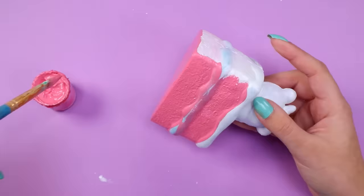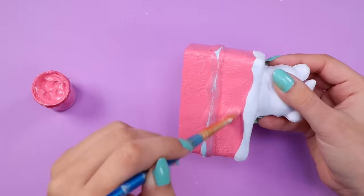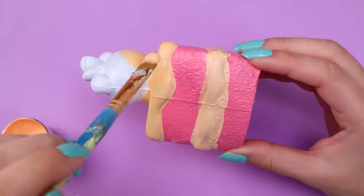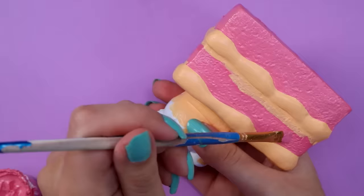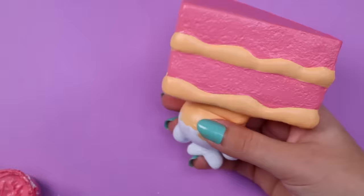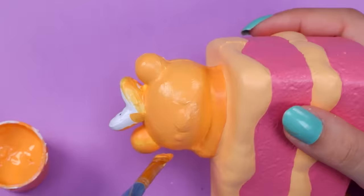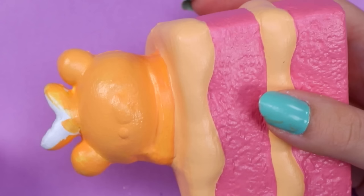Okay. I think before it kind of had like a cotton candy vibe, and now I'm switching it to like a fruit vibe. So I went with a light orange for the frosting, which makes for a very interesting color combination that I wouldn't do very often, but I wanted to do something a little different, and this was all inspired by the simple movement of the leaves from the hands to the head. Because now, clearly the bear is an orange. Obviously. So I'm painting him accordingly. He's an orange bear sitting on a fruit cake, or sitting in. I guess his body is inside of the cake, or he does have a body, right?